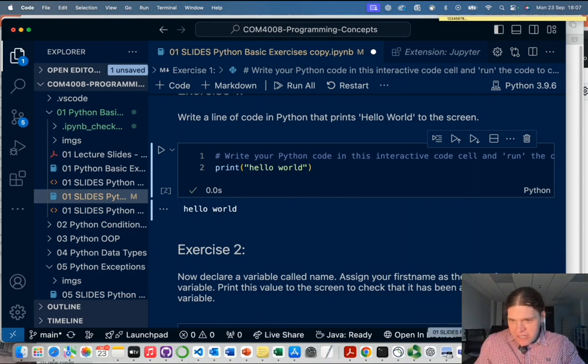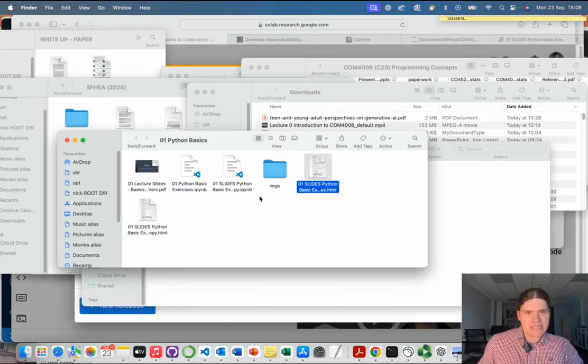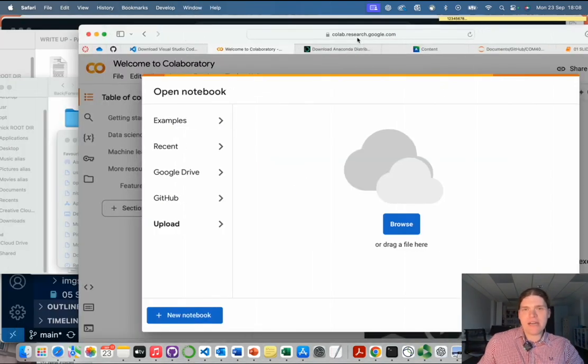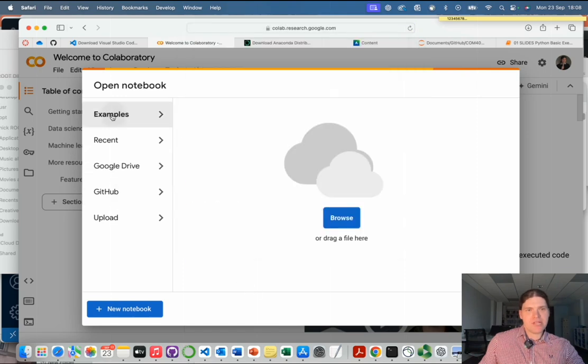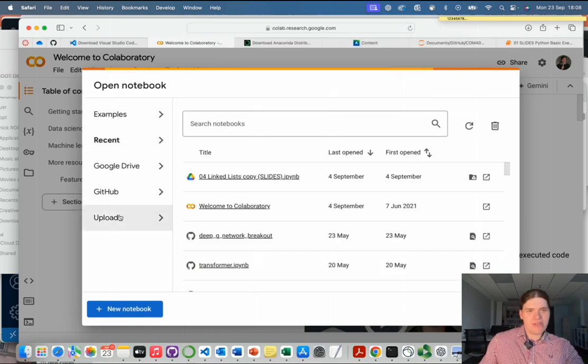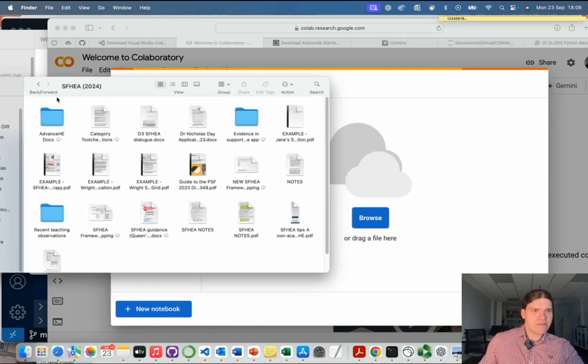While we're here, let me just quickly show you Google Colab. So Google Colab is purely in the cloud. We haven't got any local hosts here. It's all done on the cloud. So we can upload our IPYNB file. Let's get it from here. Let's put that into it. Let's just drag and drop. When you go to colab.google, you probably will need a Google account, either set one up or use one that you've got set up. You can load examples or ones on your G drive or even from GitHub if you've got it connected. But maybe as we're starting out, just upload it.